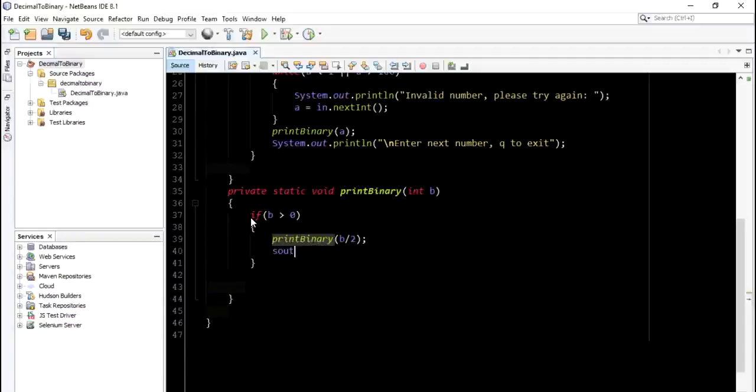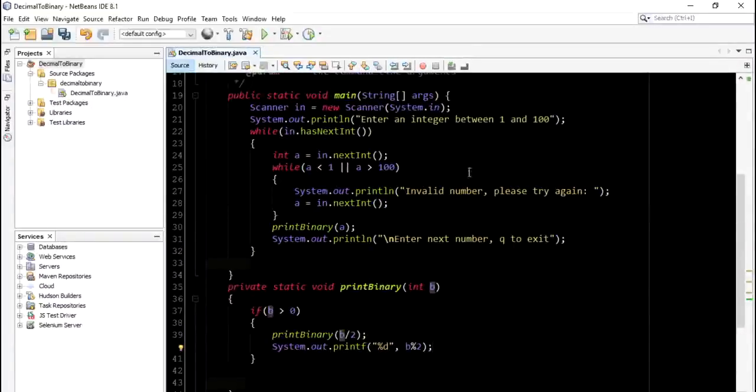Below that, I want to print out, actually I'm going to do a printf so I can format it a little bit. I'm going to use %d for my number, comma, b % 2, because that will allow me to print the remainder of b divided by 2. Okay, at this point that's all I need for my program. So this will loop through until it gets to a point where the base case is b equals 0. In that case, it'll get out of the function. Since it's a void function, I don't have to have a return here, since we're actually printing the values. So it's a little bit different than the ones we saw before.